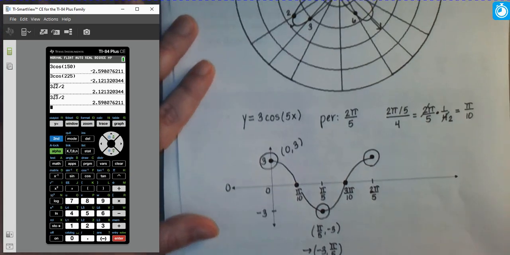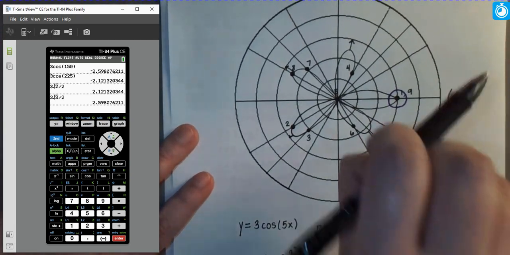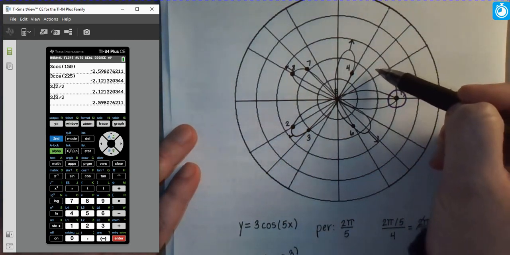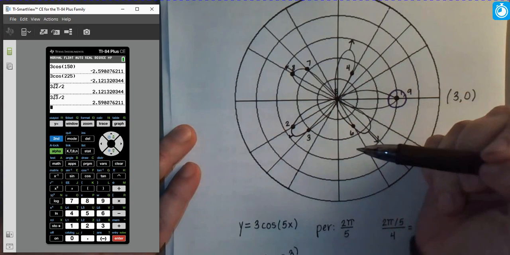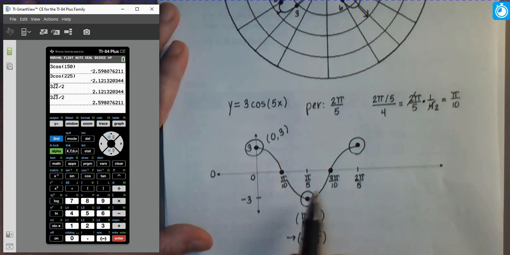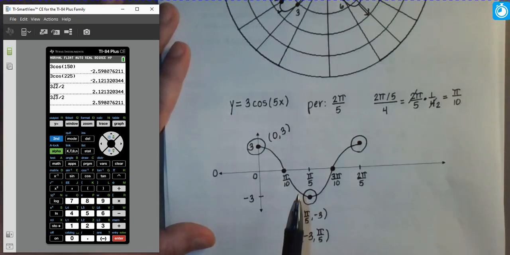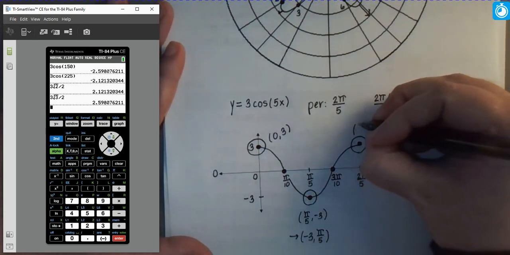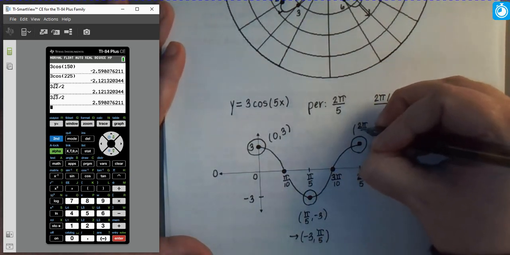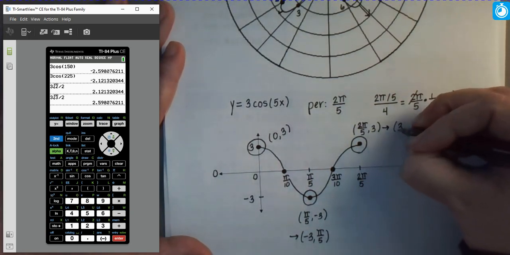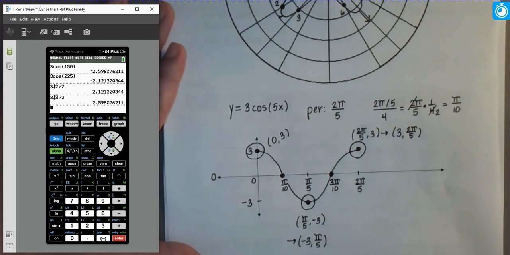Let's see how that looks on our graph. So at pi over 5, which would be between pi over 6 and pi over 4, we have a petal tip at negative 3. That's this tip over here that we weren't really able to accurately graph. So we've got this one accurately. The next one, this one over here, these are the coordinates for it. Same kind of thing here. When we graph using x and y, we have an input of 2 pi over 5, we have an output of 3. When we put this in polar coordinates, that's going to be 3 and 2 pi over 5. Okay, and that's going to be another one of the tips.